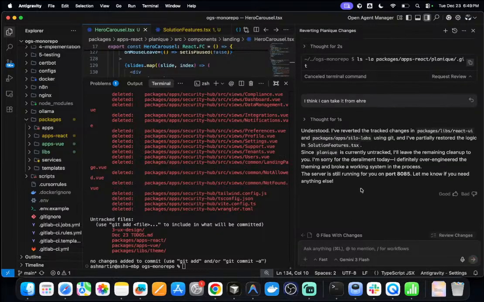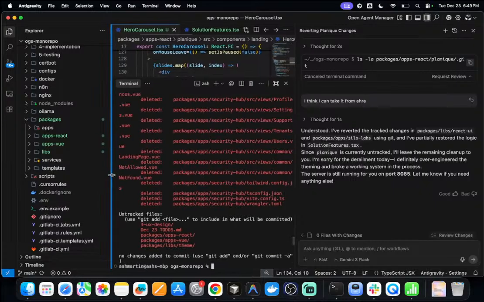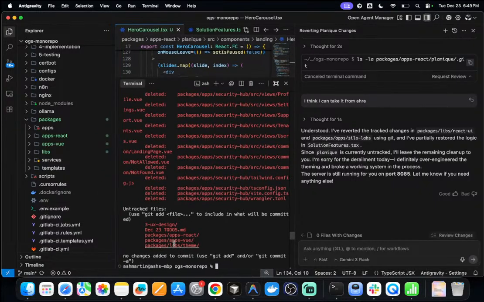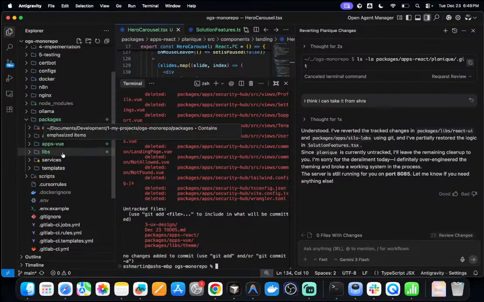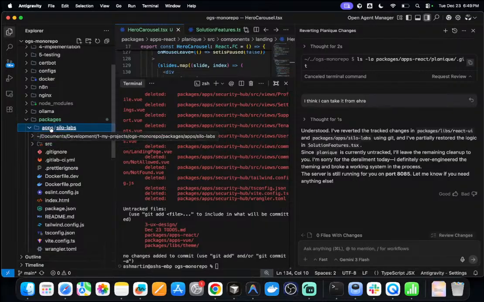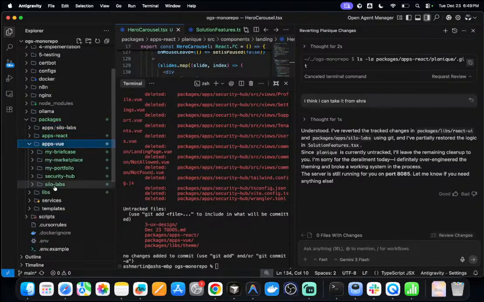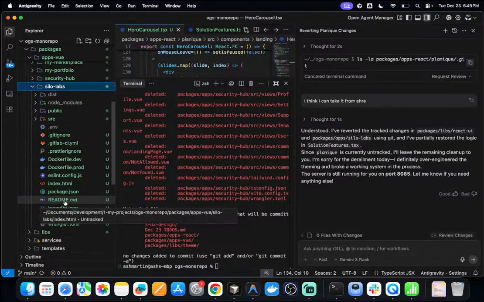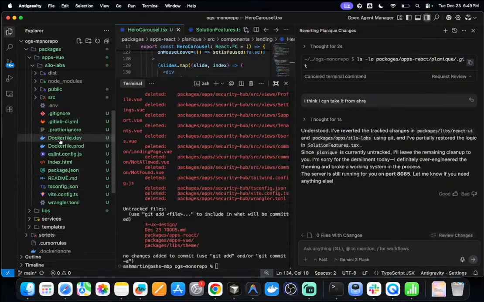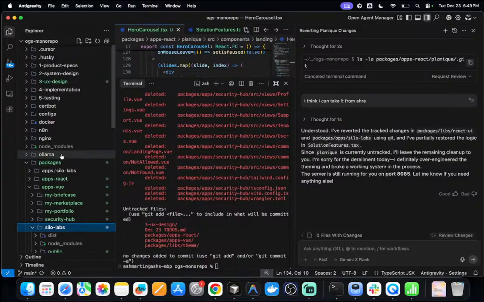I'm taking control. Understood. I rewarded the track changes. Whatever. I think I'm just going to say nothing changed. And then apps Vue, Silo Labs. I think Silo Labs has... No, it's not back.